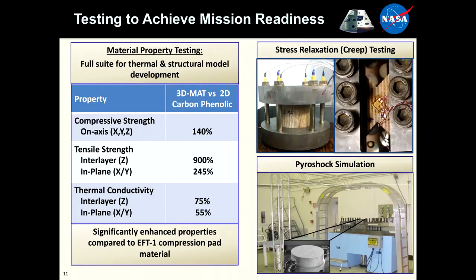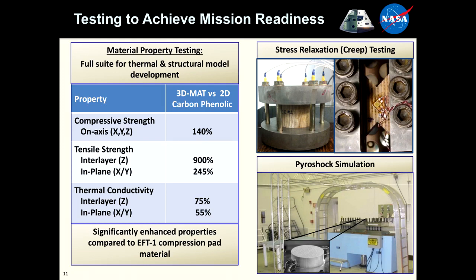Okay, just a brief summary of some of the other testing we did is shown on this chart. Some of the material properties are shown here, and they're shown relative to the 2D carbon phenolic material that this replaces. I already touched on the compression strength, which is significantly above the carbon phenolic material. Really, where this material shines and where it needed to shine is in the interlayer, the Z strength, what would be interlaminar for a 2D material, interlayer for this material. We're a factor of 9 the strength of the 2D carbon phenolic. That's what we really needed to improve, to have a high strength in all 3 directions.